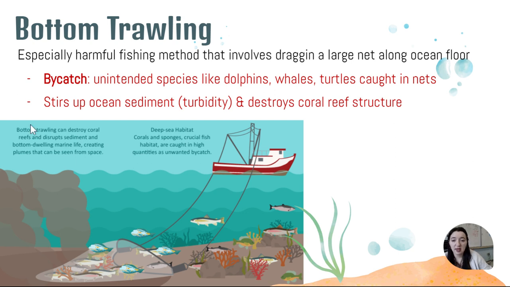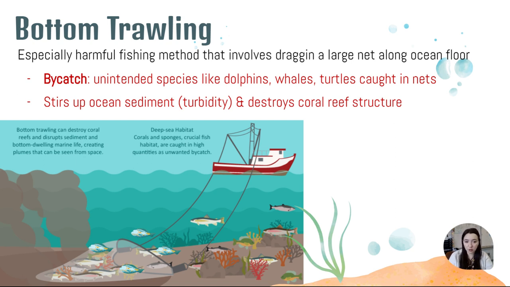Another bad part of this is that the net is being trawled or dragged along the ocean floor, which is made up of sediments and calcium carbonates, which is good for other things, but not when it's mixed up. Typically, there's nothing major that mixes up the ocean floor naturally, maybe earthquakes or some kind of underwater landslide, but nothing like this happens naturally. So you have this disturbance of sediment, and the amount of sediment in the water will affect how cloudy the water is, and that is something called turbidity.